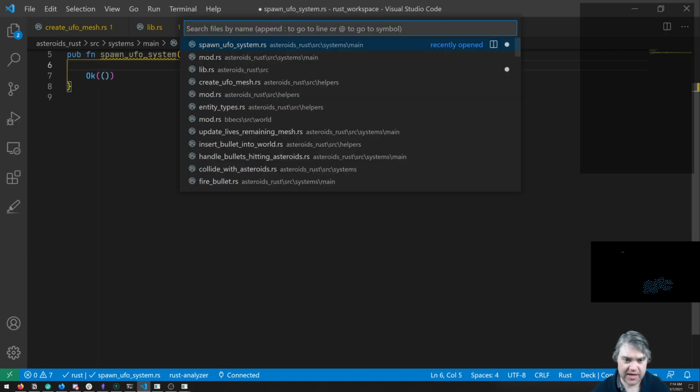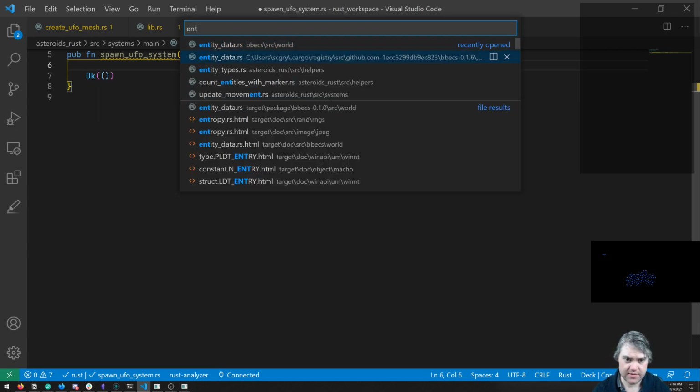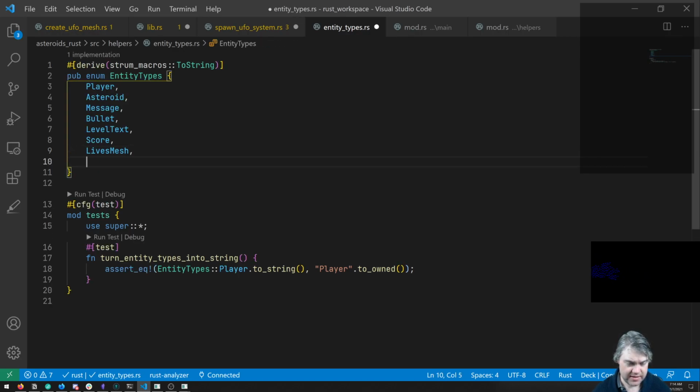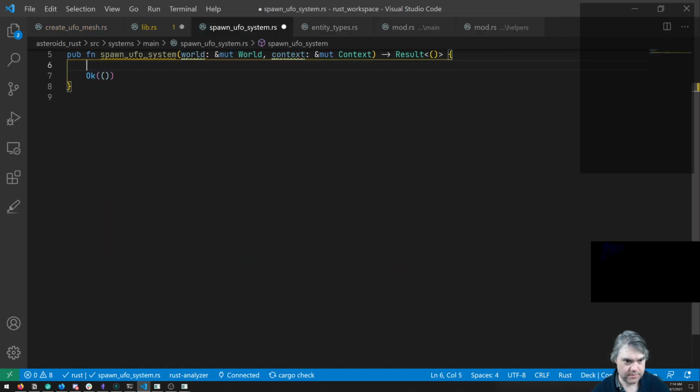Okay, so that means we have an entity type. And you're going to be a UFO. So we can query for any UFOs that exist right now.